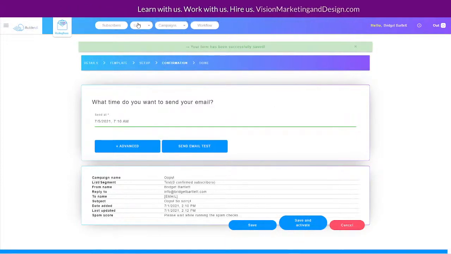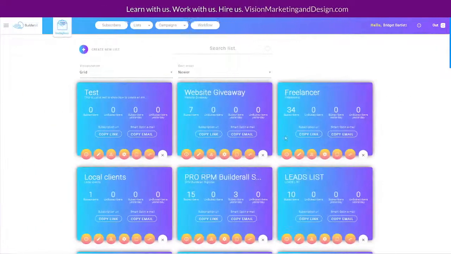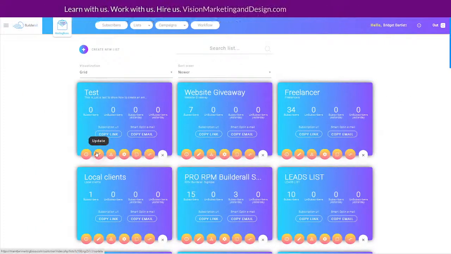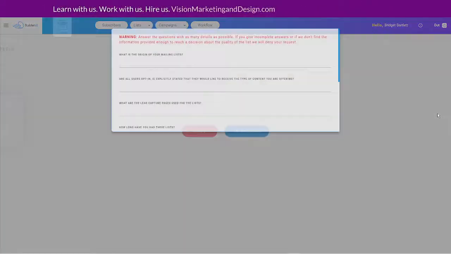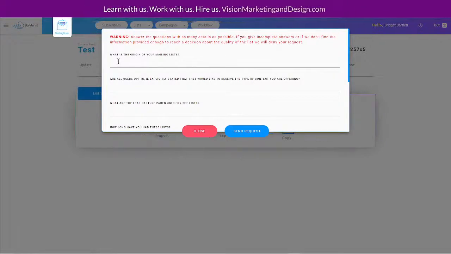But I want to show Maria how you can import a list. So if you go to a list, and you choose any list you want to, like we'll choose test. Here is where you want to import. Okay, so they are very, very security conscious of the list. So when you are importing a list, you do need to make sure that you have cleaned it. You need to let them know what's the origin of your list.